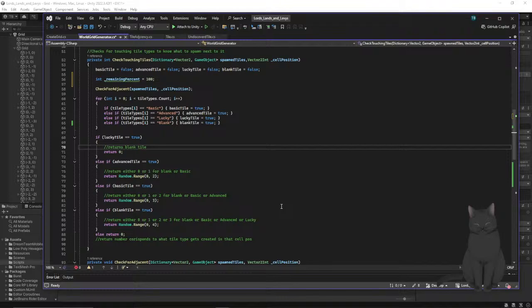It gives them a 60-40 off rip. Okay. So no matter what, I know that I can spawn a basic tile.